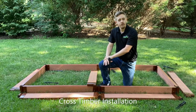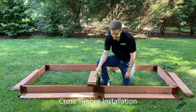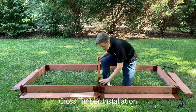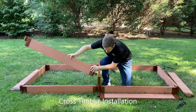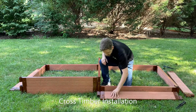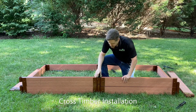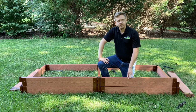When stacking the boards for your second level, the stacking stakes will insert into the top of those ground level stakes. Start the first joint of your second level by installing your cross timber. Place the cross timber on the bottom of the stack with this bottom four-way sleeve. Then take your midsection four-way sleeve and put it on top of that. And then finally take your last board with the stacking bracket and connect this entire joint using a stacking stake. And then go around and connect the rest of the boards for your second level.